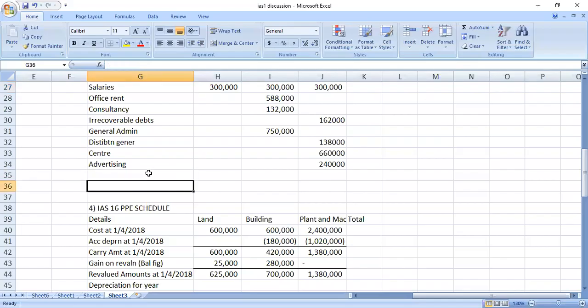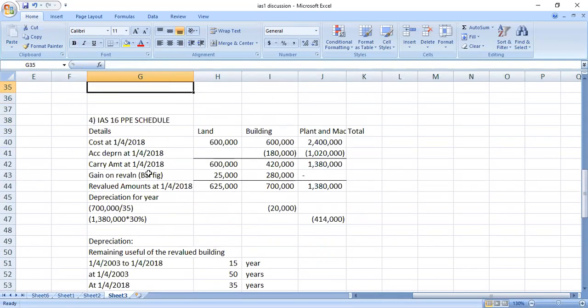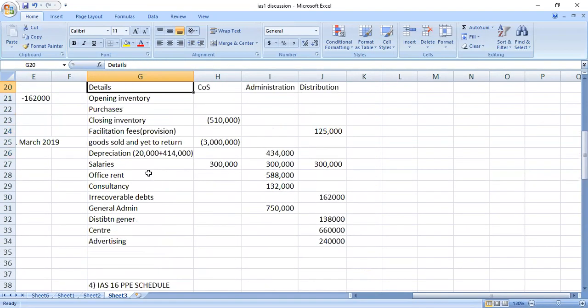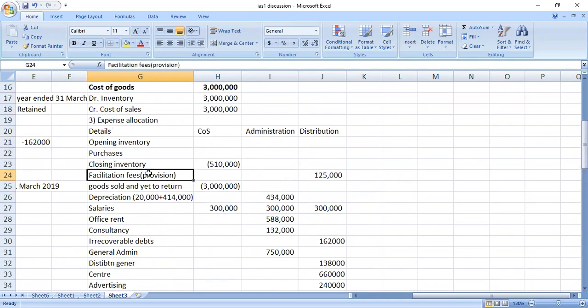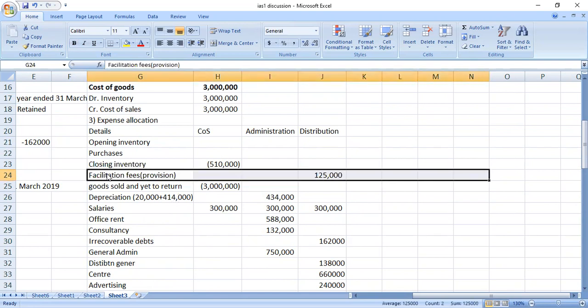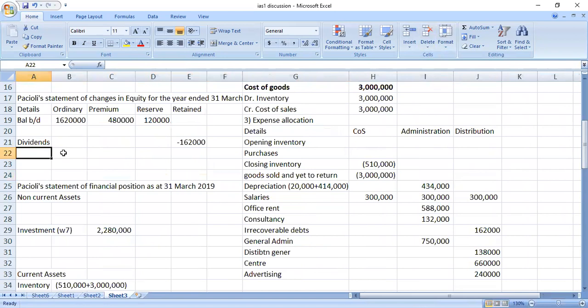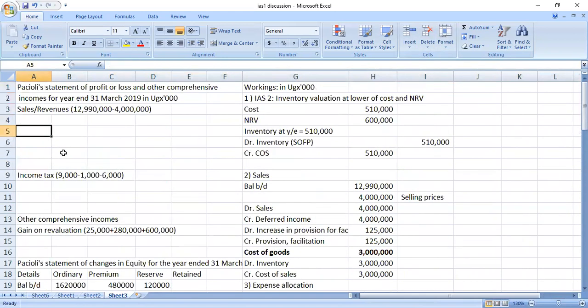I think facilitation is actually an interest, so allow me kindly to remove this. When we put it under expenses, if you remember, under cost of sales, we said facilitation fee. We put it under distribution, but I don't think it belongs here. It's actually an interest, since the question says interest paid. So allow me to remove this. Let's delete here. Then take it under interest, under profit or loss. There's interest paid, but there was this figure here that we had as facilitation.